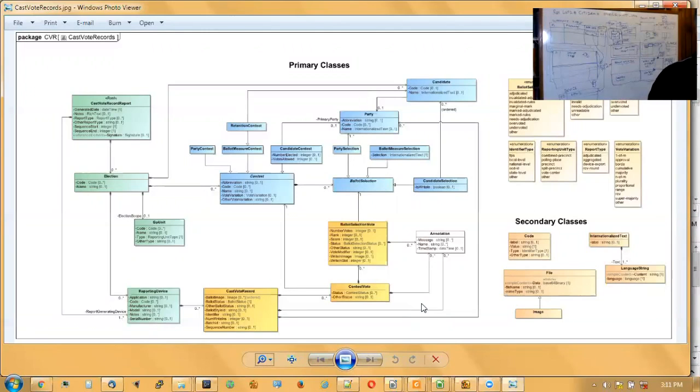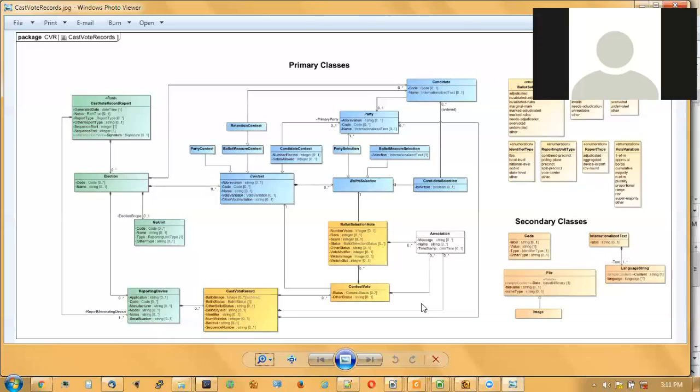We want to be able to get this image table frozen and never altered again, and document that it's frozen. The trouble with the JSON structure that's being proposed right now is I don't see any way to freeze all the images and to get one MD5 out that says this is the frozen, because that's not a cast vote record. A cast vote record is the interpretation of those images.